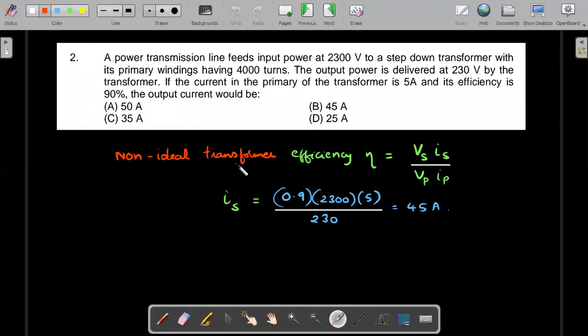For any non-ideal transformer, efficiency is output power divided by input power. Remember, in the ideal one, we equate these two, numerator and denominator. Here the fraction of efficiency is this. You just rearrange and substitute the required values carefully. 90% I substituted as 0.9, and the rest of the numbers you can find out. The unnecessary part that is given in this question, they always do this at times, and you have seen it in previous questions also, is to confuse students about where to use this. You need not. You just pick the numbers that are there and stay calm in the exam. I think you should get the answer. Easier said than done, but try it out.